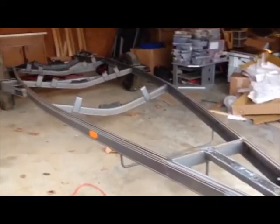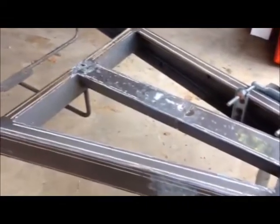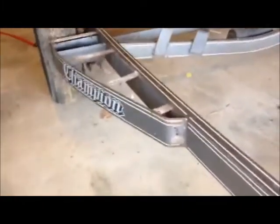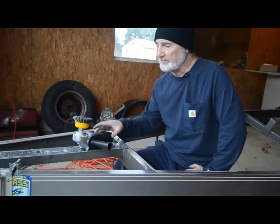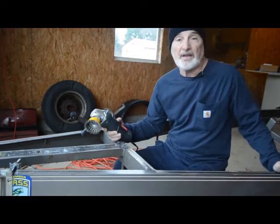Basically what I'm going to do is strip down everything on this trailer and do the same thing. As you can see, I've got the trailer pretty well stripped — the winch stand, spare tire, and wind are taken off. I'm not sure what to do about those reflectors; I may have to knock those off and put new ones on. I've got the bunks off, the stainless steel steps off, and I've also taken the lights out. There's a lot of rust down here. I used a hair dryer to heat and soften the rubber casings around the inset waterproof tail lights to work them out.